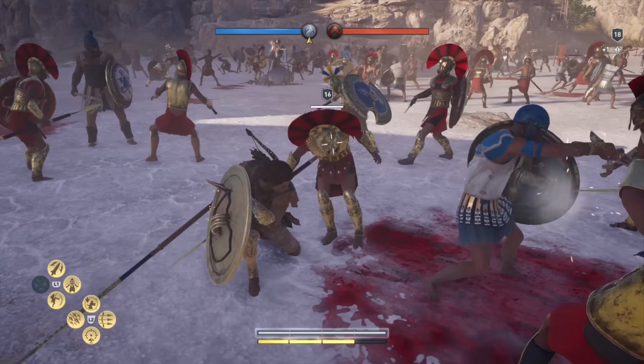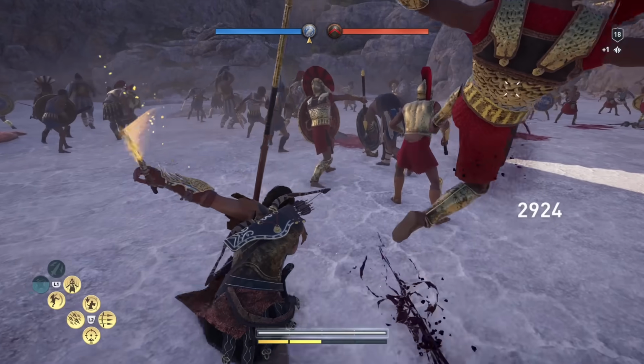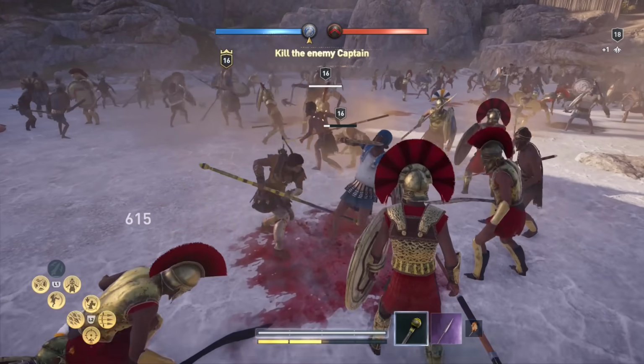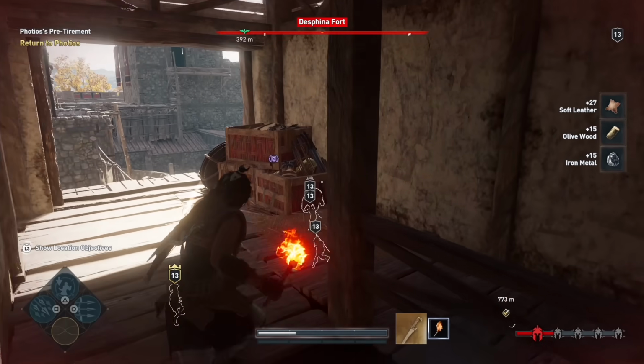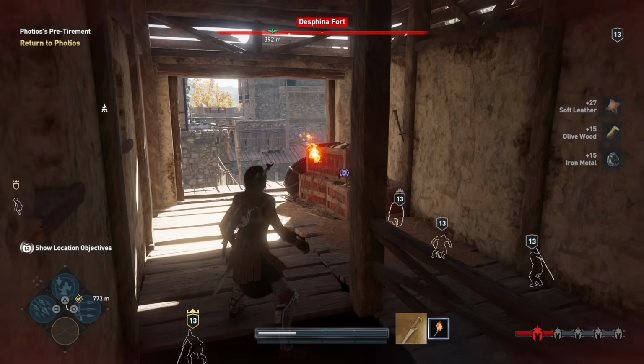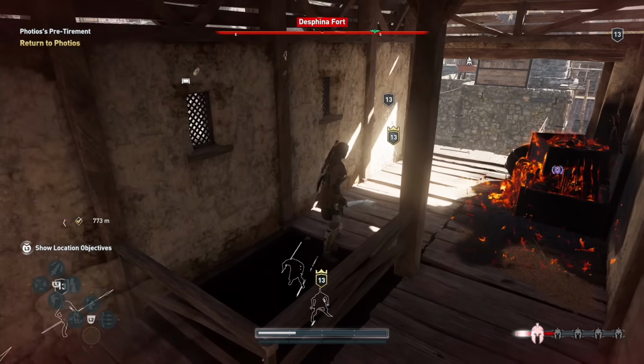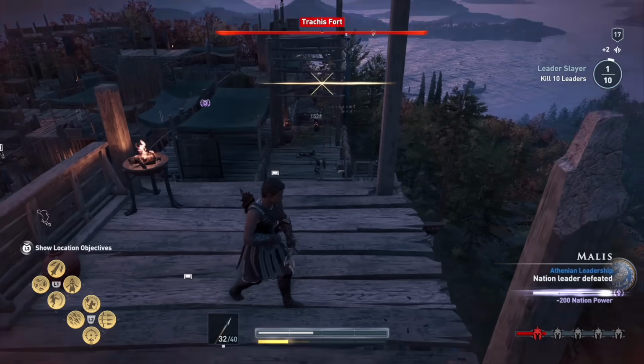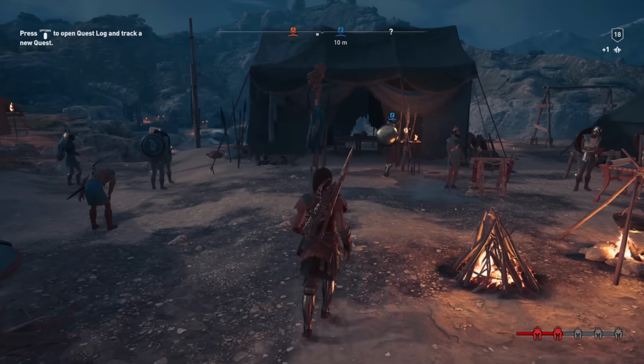As a mercenary, you are a soldier for hire in the war between Sparta and Athens, and can use this to your advantage. Every region is controlled by one of the two factions. You'll first need to lower the occupying nation's grip by burning war supplies, pillaging nation chests, killing their soldiers, and assassinating their leader. Once you've lowered the meter enough, a conquest battle becomes available.